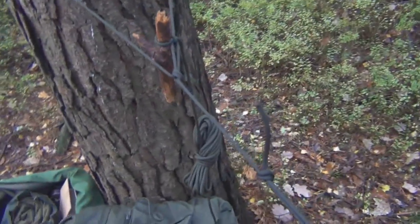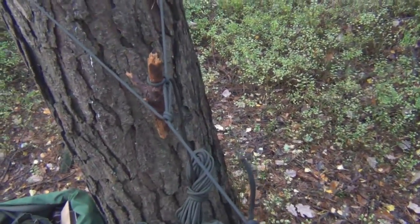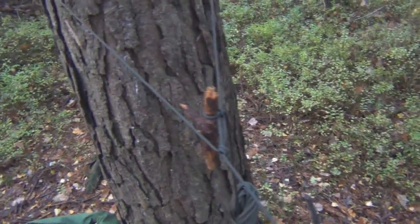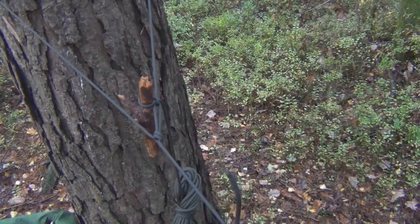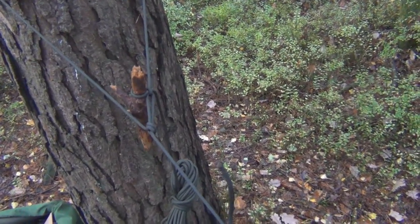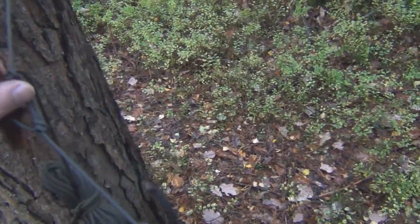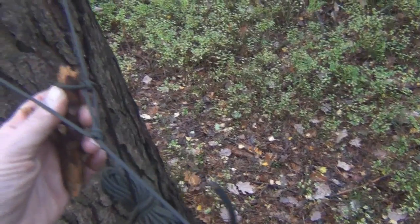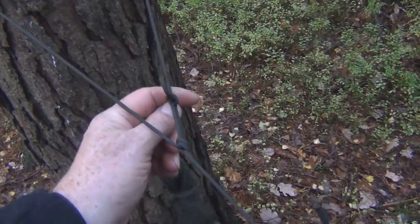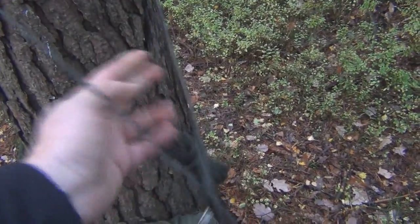Okay, so as I said before, I've never really been a fan of people that say you need a specific knot to put your hammock up, to put your tarp up. I've always been of the opinion that the required knot is one that doesn't come undone. But got this off of Dave Canterbury. First time I've ever played with it. Absolutely brilliant. So make a loop, put a little twig in it, just to make sure it doesn't release in the middle of the night, come down on you when you've got to put your tarp away.